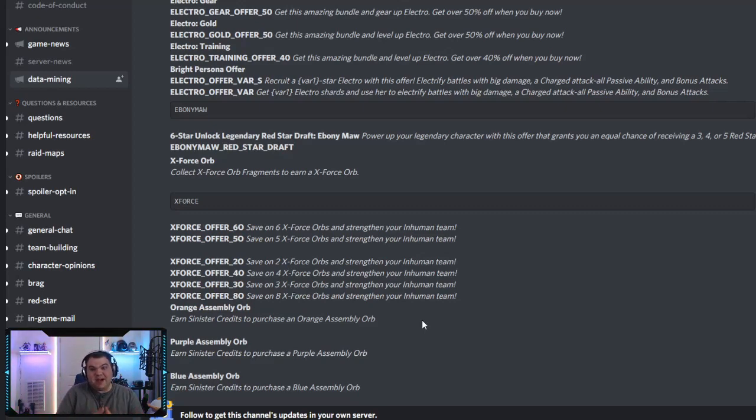We've seen a little bit behind the scenes of the Sinister Assembly and what to expect with that. We also see we have X-Force orbs coming. We have an idea of what to expect there. And unfortunately, we have X-23 going to the War Store.